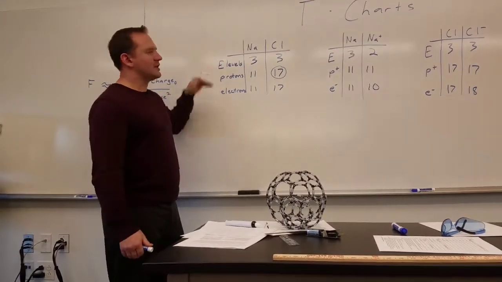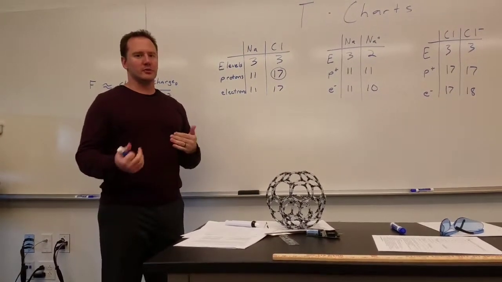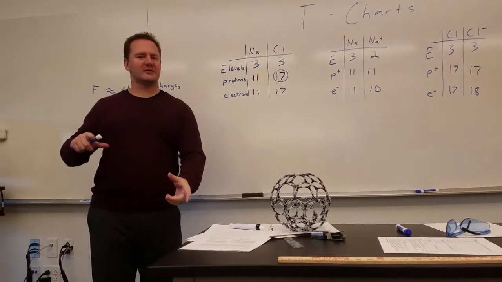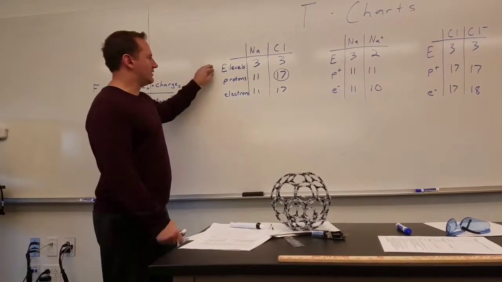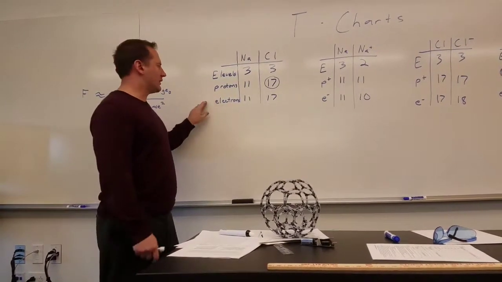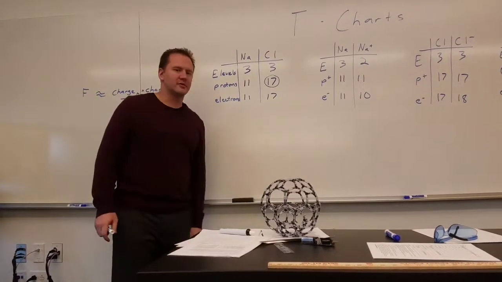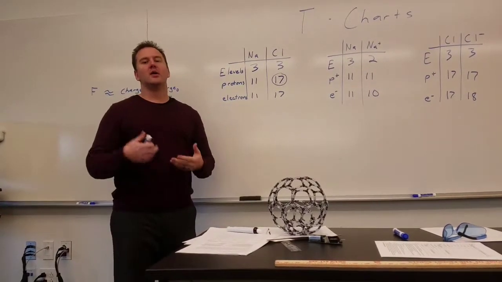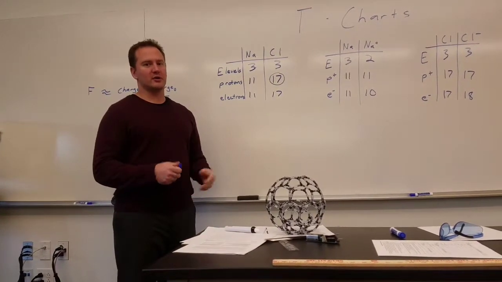We're going to say that the energy levels is the most important thing when you're looking at atomic size or atomic radius, which then also impacts virtually all the other trends. So then secondary, we'll look at the protons, and then thirdly, we'll look at the number of electrons. And again, this just provides a nice foundation for you when you're answering a question about a periodic trend or comparing atoms.